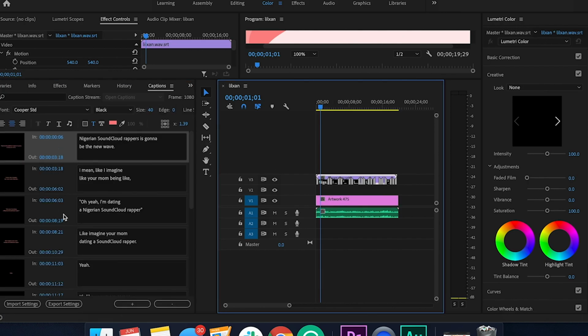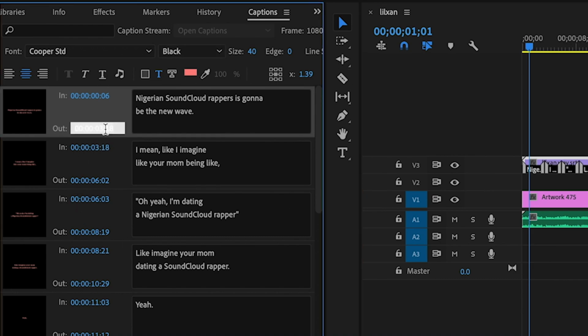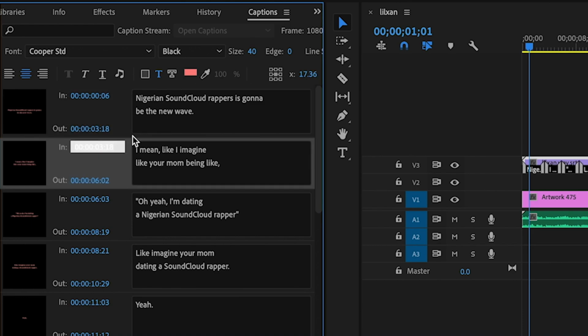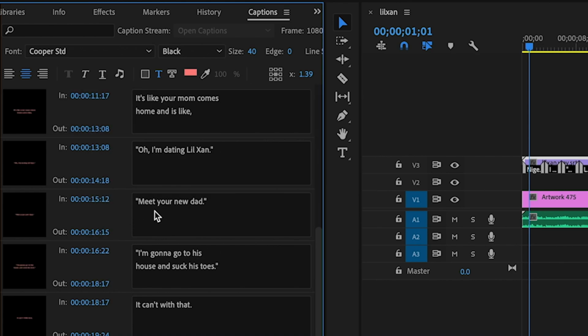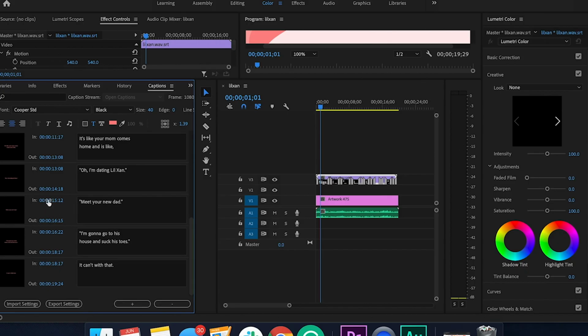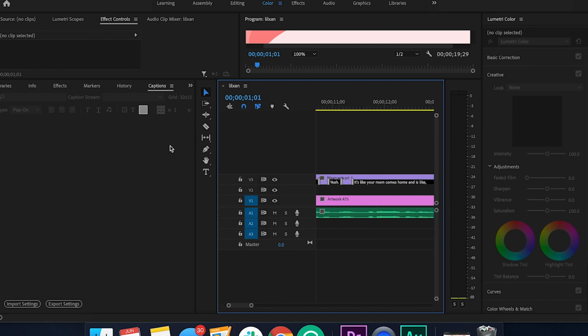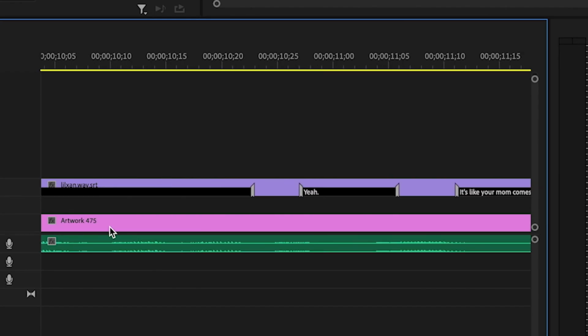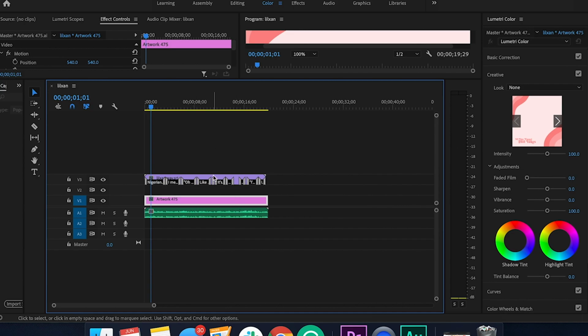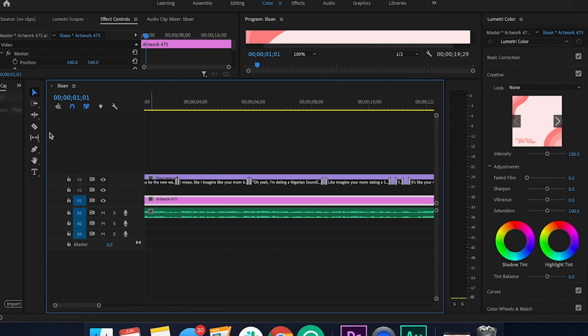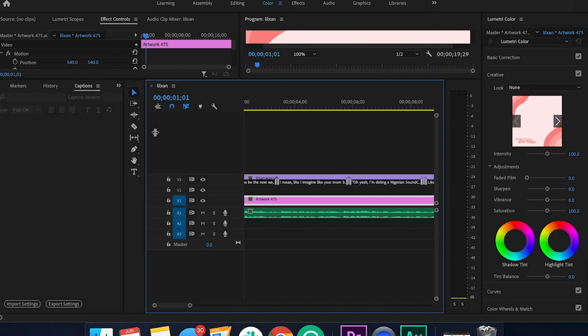One more thing I should mention is if you need to adjust the times on your captions, you can just click on the time in and time out and change them. You can also add new ones if you want to, because sometimes, for comedic effect, you want to split them up more so that the punchline isn't visible before it comes. I don't need to do that in this case, but if you do, you can type it in there, or you can expand your timeline here and physically move these with this little guy here. It's the same way you would drag and extend any other part of your video. Sometimes it's easier to just type it in here.